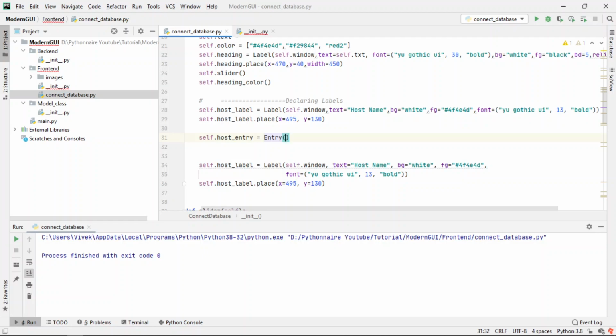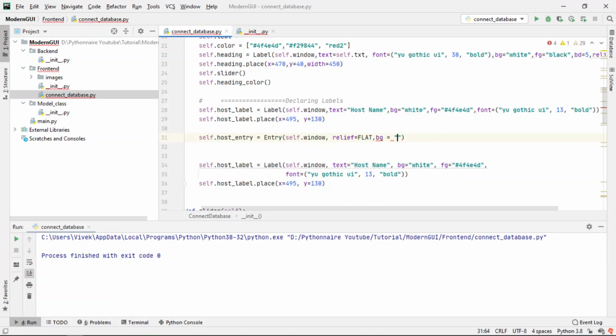This is how we take input from the user in Tkinter, and then self.window, and we can set the thickness color. There are highlight border options or something. First of all, let's give relief. After we place this in the window, we'll provide relief equals to flat, and then the background color will be white.